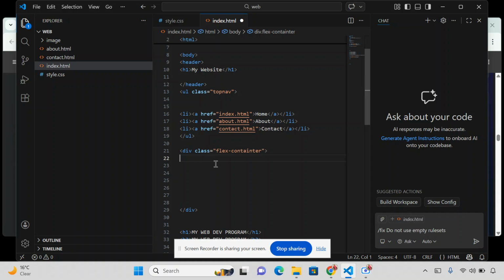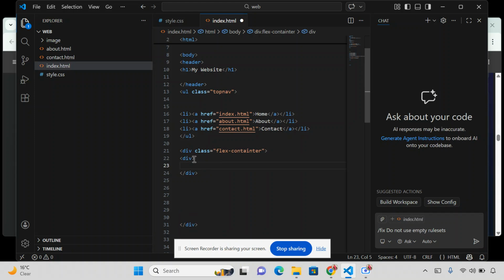Then inside this div tag, we're going to have three boxes, which means that we're creating a three box layout, right? Each is going to have a title and a subtext, and they will be in three layouts. So for the first layout, let's create its own div.